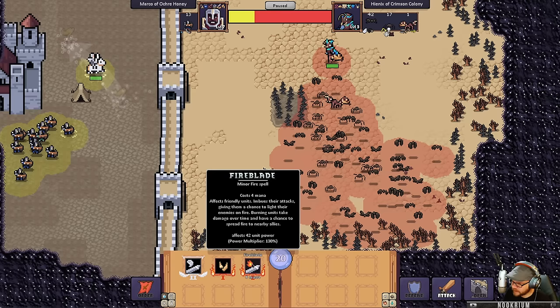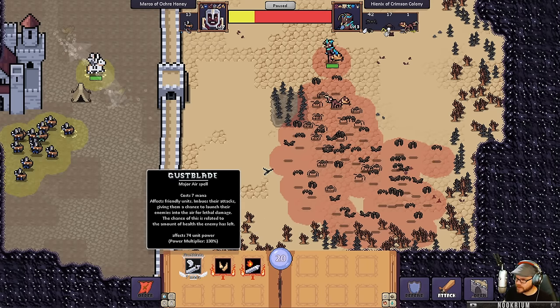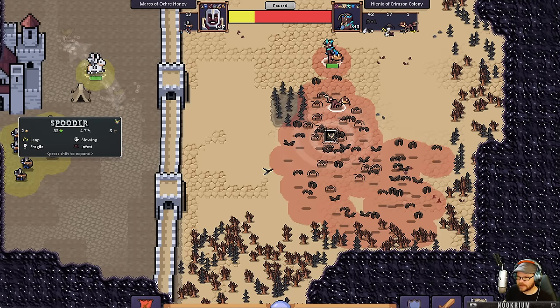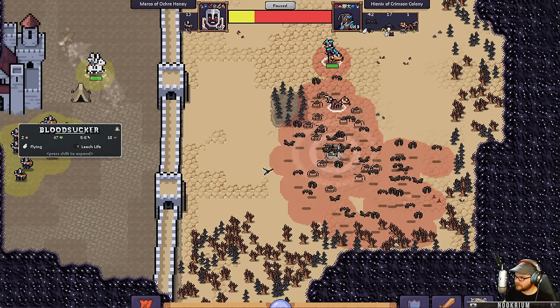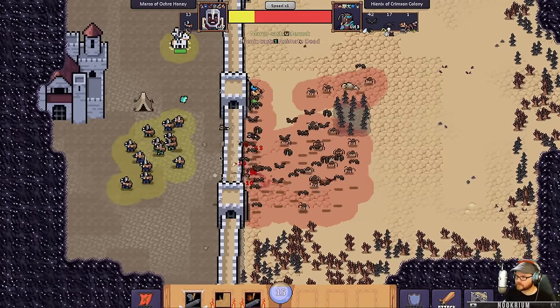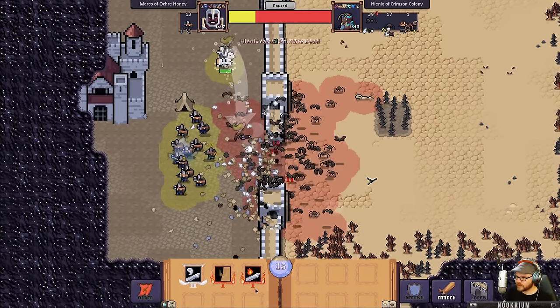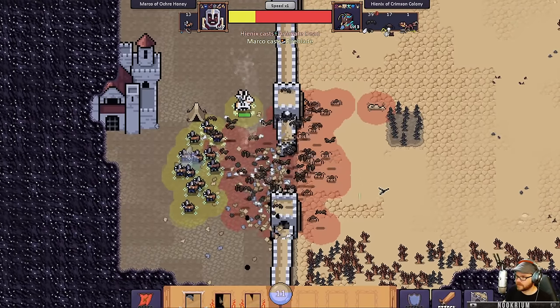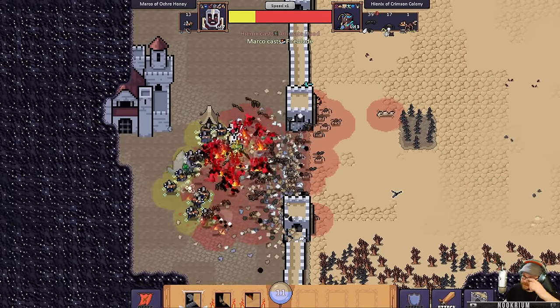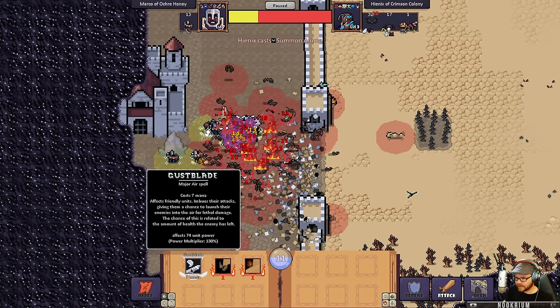You do have some spells. What do you got? You got Fireblade. Breezer attacks give them the chance to light their enemies on fire. Burning takes damage. Okay, so when they get through, we'll do that one. And then you can transform them into lower units. Sure. How long does that last? A while? Is that the lowest rank there is? Okay, so they're getting through, so now we need to do this fire blade. Burn those bats! Yeah. What's that one? Gut blade.